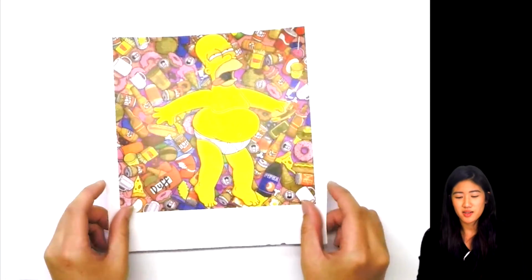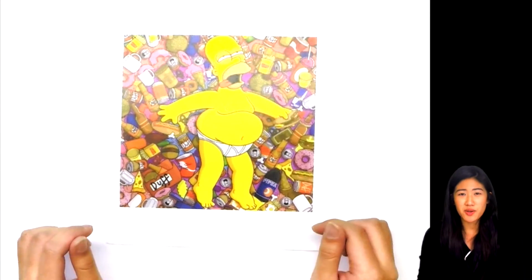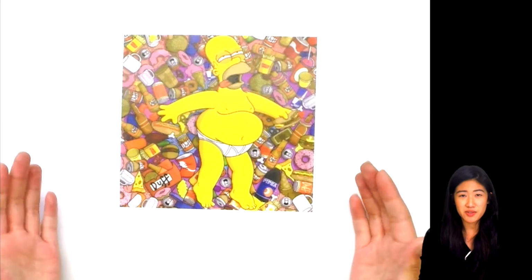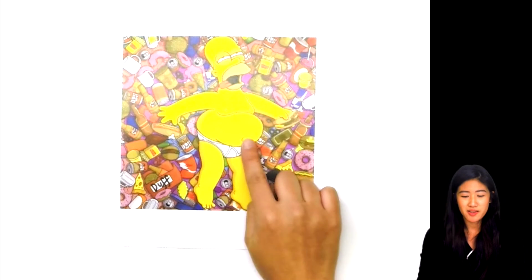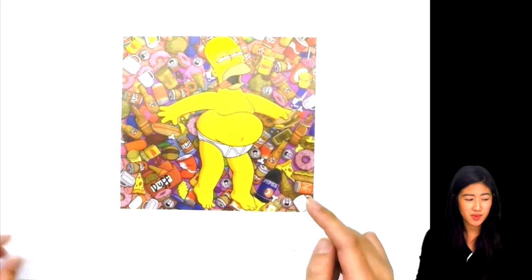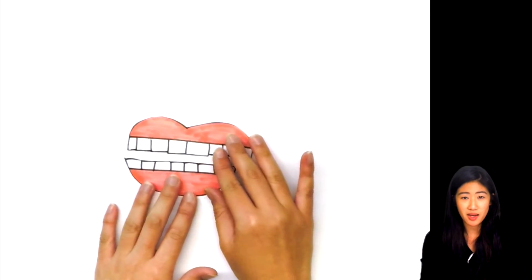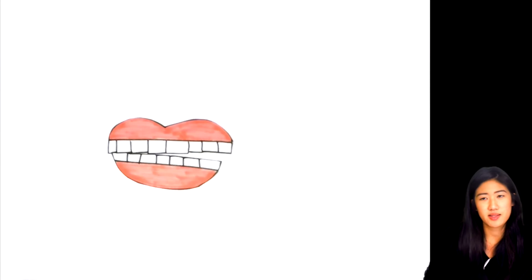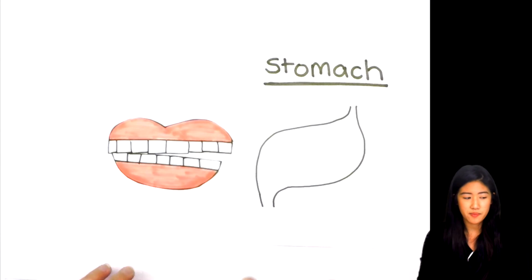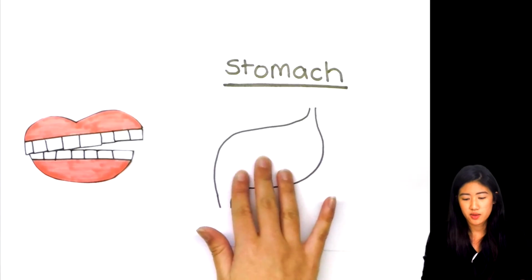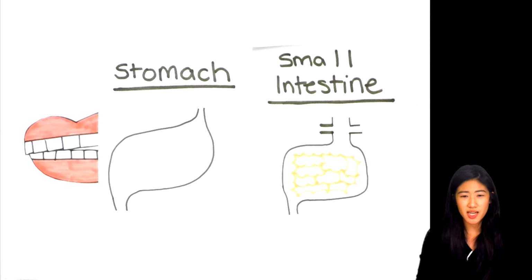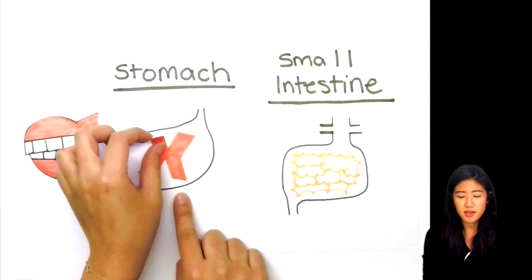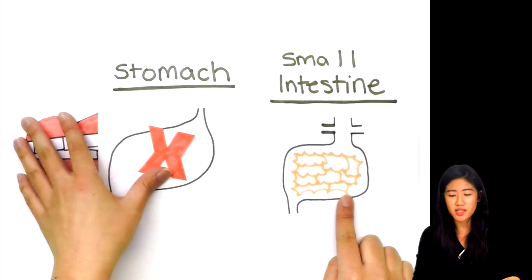If we look at Homer Simpson here, who obviously eats heaps of fatty foods and drinks lots of beer, we can follow his path of lipids from his mouth into his body, which probably ends up in his stomach. The fatty acids go into his mouth and then go into his stomach and end up in the small intestine. What the fat does is that it bypasses the stomach and goes straight to the small intestine.